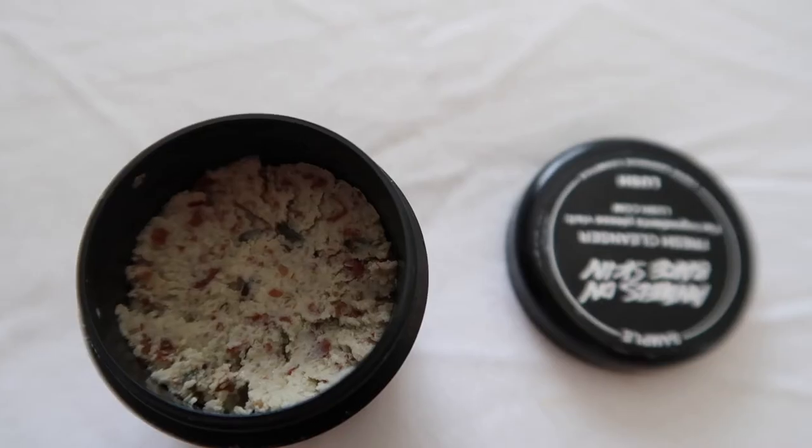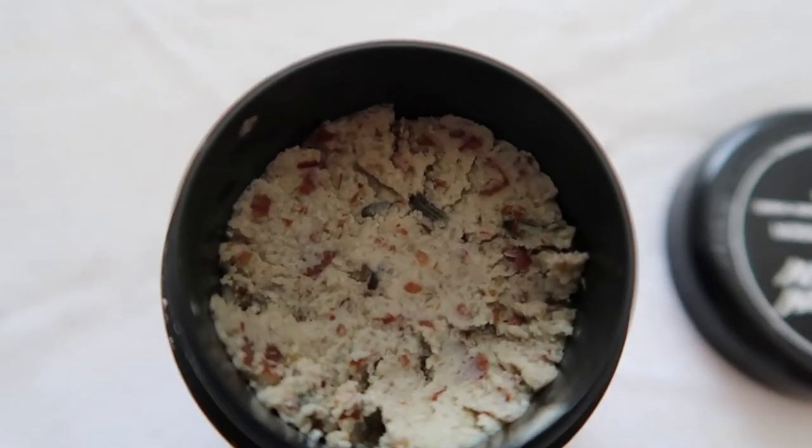Another sample I'm not going to buy the full size of is the Angels on Bare Skin Facial Wash. I did find it a little off-putting at first in the sense that it's got this sort of tacky texture — you kind of plug it out with your finger, and then when you get a little bit of water on it, it starts to lather slightly. What I don't like is that you end up getting clumps everywhere, making it quite hard to wash your face. I do really like the scent though — it smells fantastic, very sort of dried and floral. I would like it more if it were just easier to apply, but I'm definitely not getting the full size.